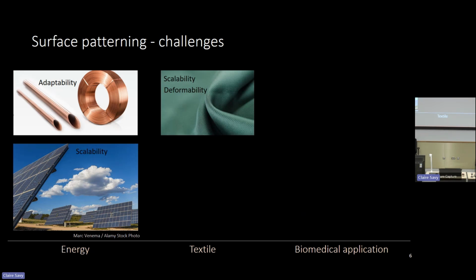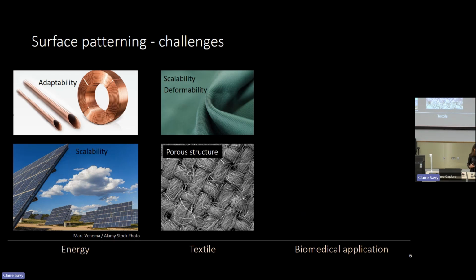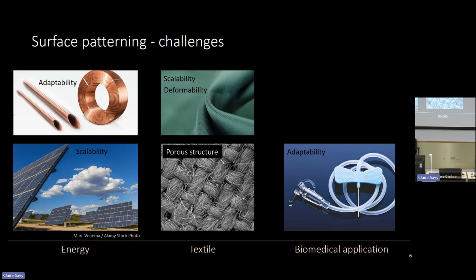If you think about textile, again, there's an issue with the scalability, and these materials are deformable, and it's even more complex. It's a porous structure, you have multiple scales, starting from how you build a fiber to how you bring all these fibers together. So if you want to pattern these materials, how do we apply those? How do we find the right technique to bring nanostructures onto these surfaces? Again, biomedical applications are a bit similar to even energy applications. Most of the tools that we have in biomedical applications are curved surfaces. You need to coat both internal and external surfaces of these.